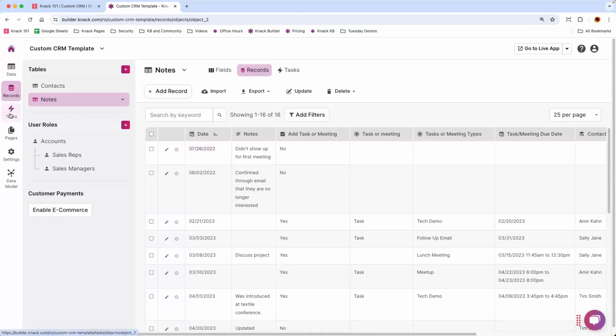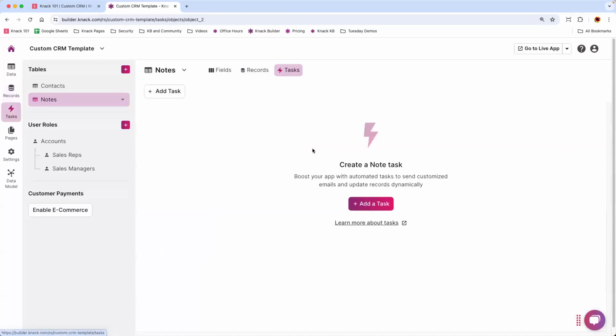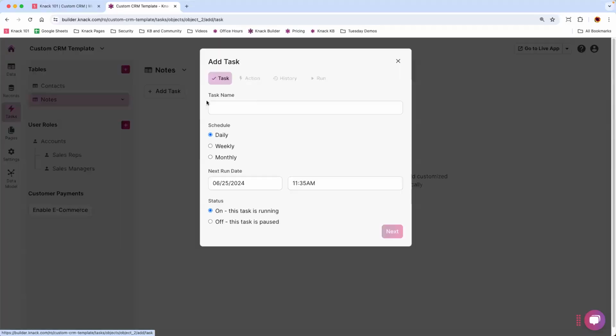All right. Tasks. You won't see tasks in trial, but tasks are great. They're part of our Pro plan and above. They are ways to automate things in the background within Knack. So if you wanted to trigger an email based on a date, let's say somebody's birthday comes around and you want to send them a note to say, hey, happy birthday, or an expiration date is coming up and you want to send them a reminder that they need to update some information or they need to make a payment, you can trigger an email to be sent then.